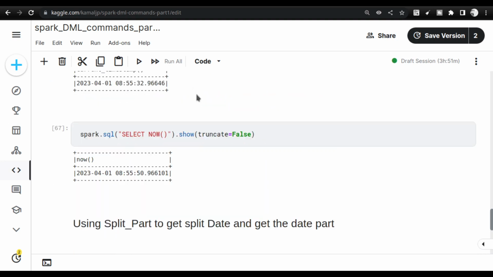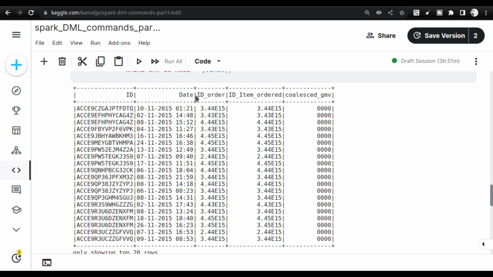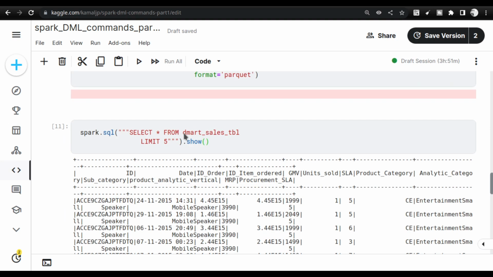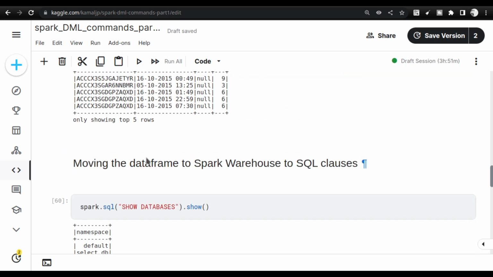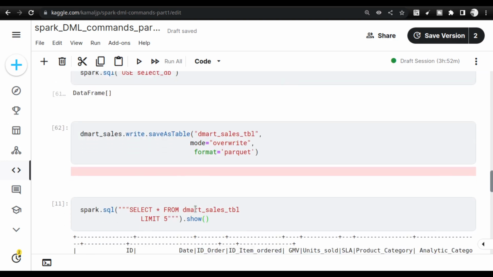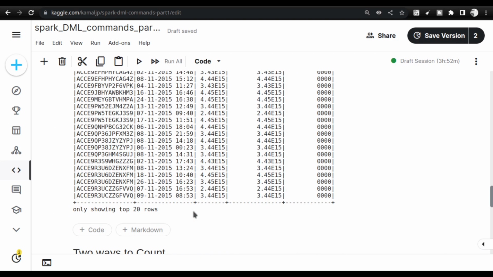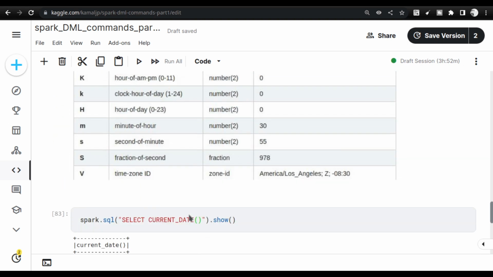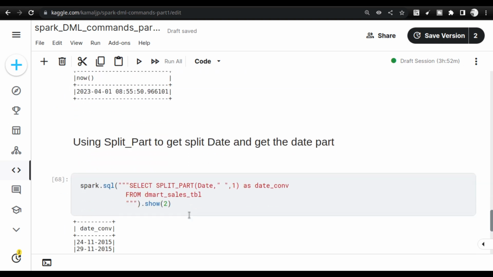If you try the same thing here, it will be extremely confusing. If you try the same thing in the data frame by using a select clause, it will be actually confusing. You can try it out, but I would really suggest that you use this SQL route only. The SQL route is much more comfortable also, and you will be writing the same SQL in many places, not just here.